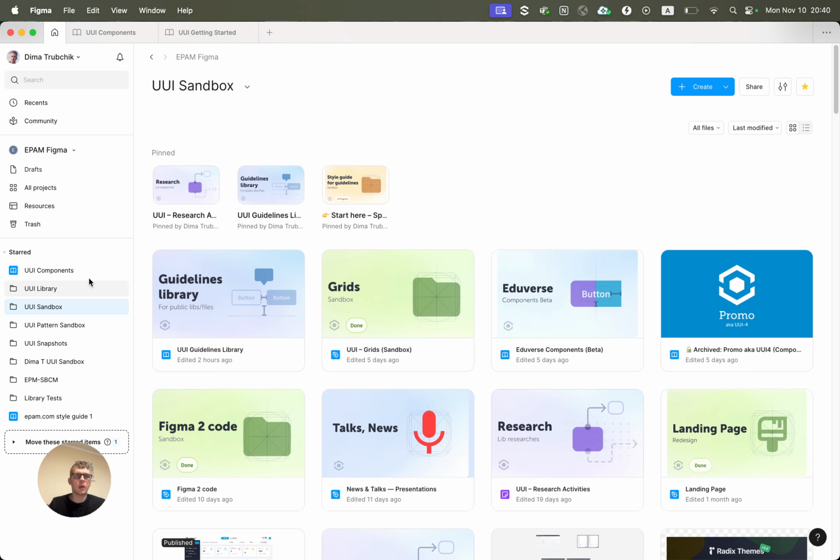From time to time, we can do some work right in the UI components library, if you are working on a component, for example. And we also can work in our UI pattern sandbox file.